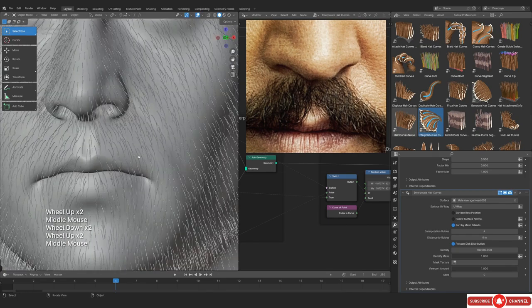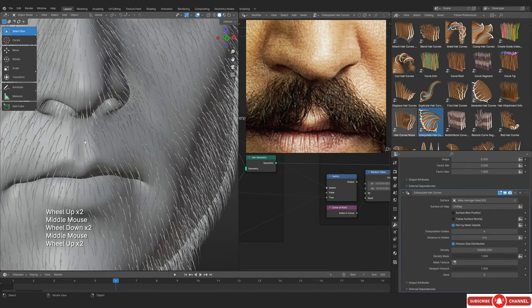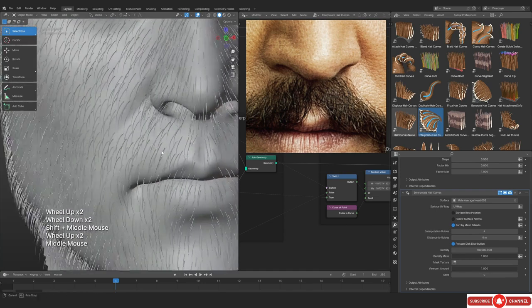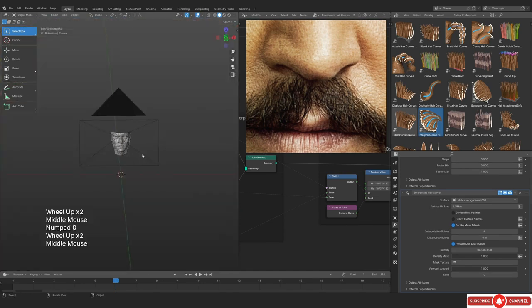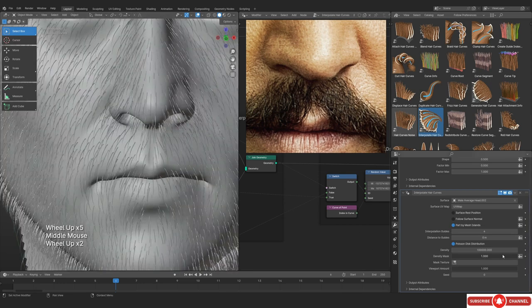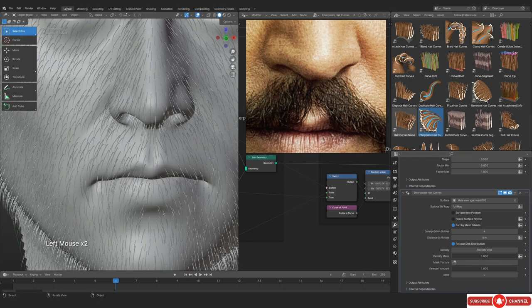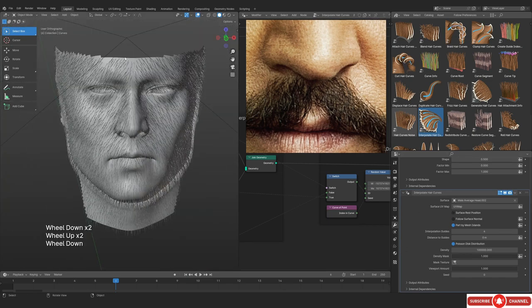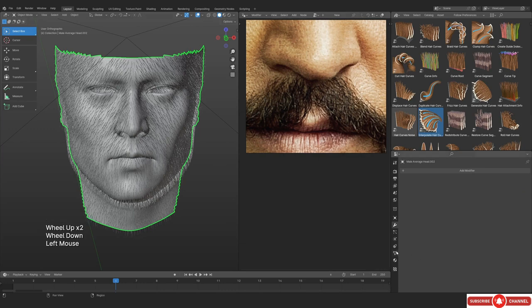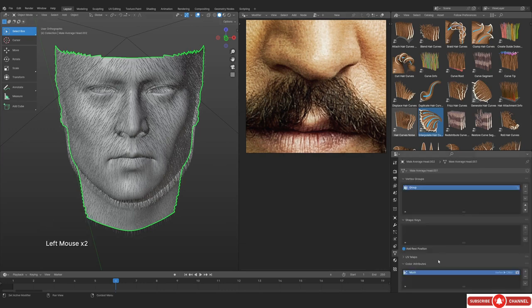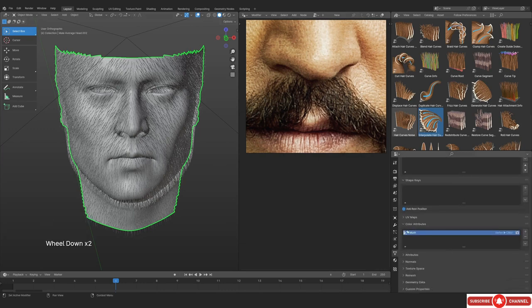We don't want that. So we basically want to tell Blender where we want the hairs and where we don't want the hairs. So in order to do that, we're going to have to create a mask. And it is pretty simple actually. First thing first, you need to put the mask into this density mask slider. So this is where we're going to have to put our mask. And you can also create an image, but in this case, we're not going to do that. We are going to be just using the color attribute for it.